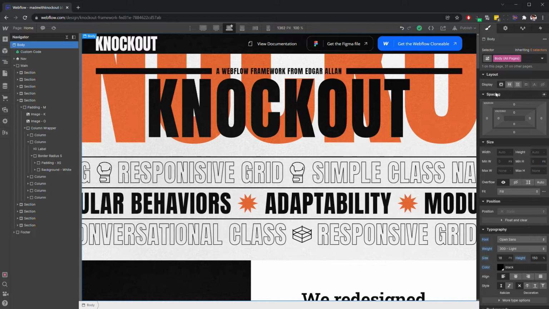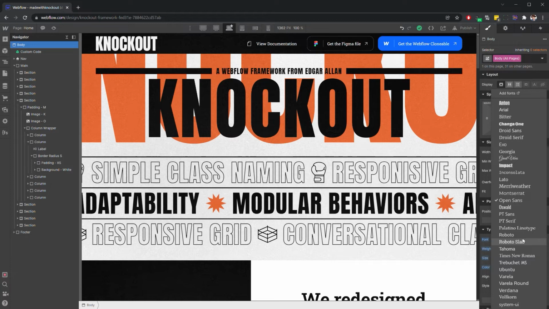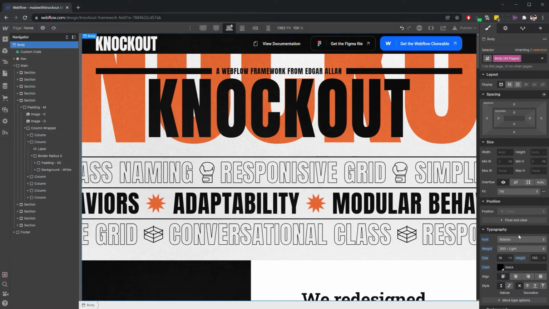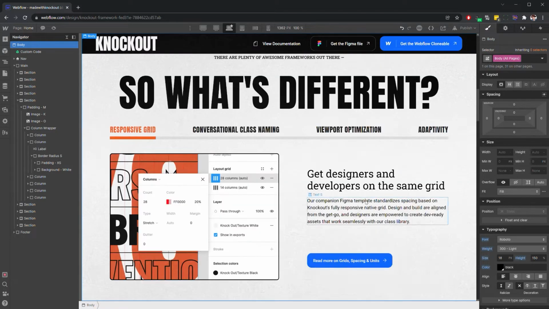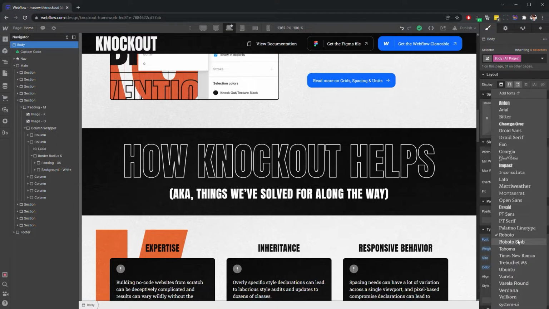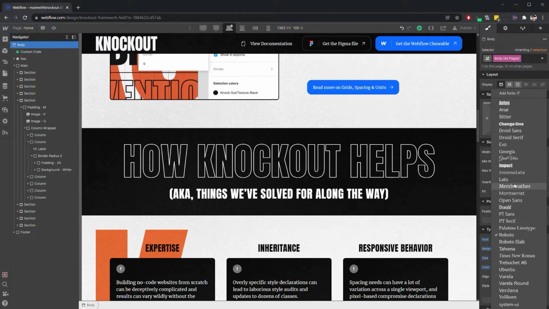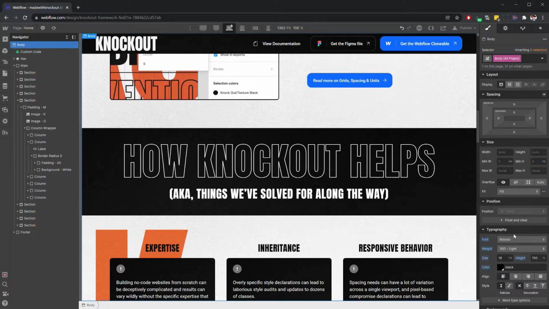For instance, we might want our site's body copy to display in Roboto rather than the default Arial. Making this adjustment to the body element at the all pages level means that each text element, headlines, paragraphs, text blocks, lists, labels, etc., will default to Roboto. If our brand is updated at a later date, requiring a new body font or an update in font size, we only have to adjust the declaration to the body element to achieve the update. If instead we had declared the font styles on each paragraph, each headline, and each list, the update could require a full site audit and updates to dozens of classes.